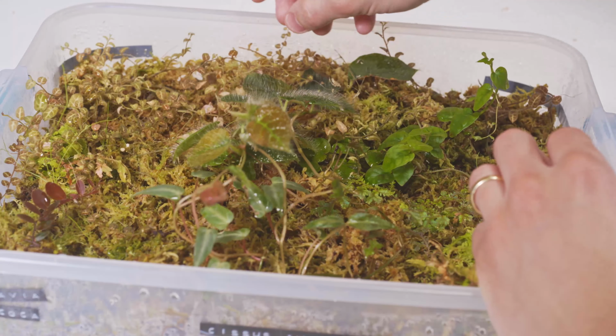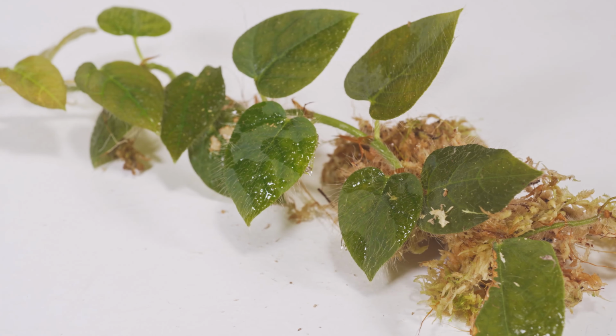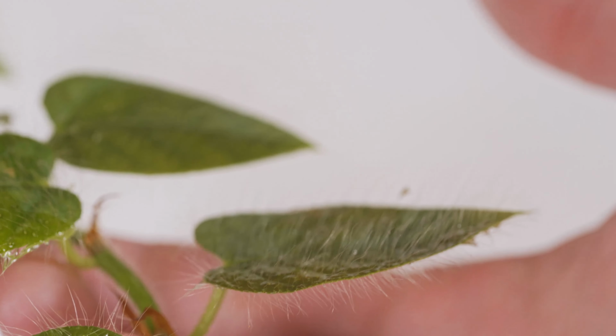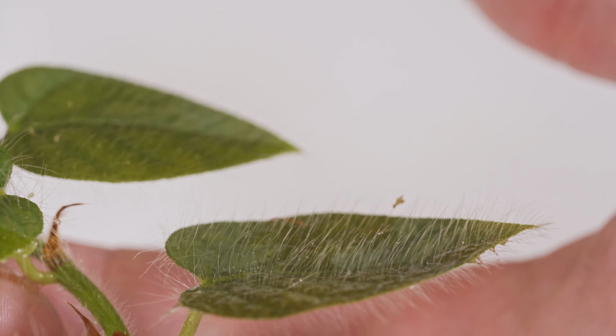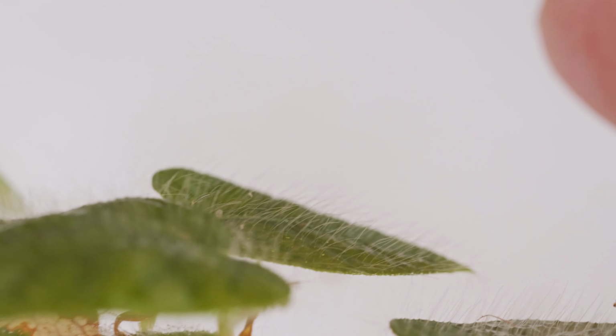I'm going to start with the Ficus villosa, and I'm going to cut it up into like 2 node sections just to kind of make sure they survive. I've never propagated these before, so I don't want to do 1 node cuttings because I feel like that might be a little more risky. And at least with 2, there's 2 rooting points and 2 potential spots that new growth would come from.